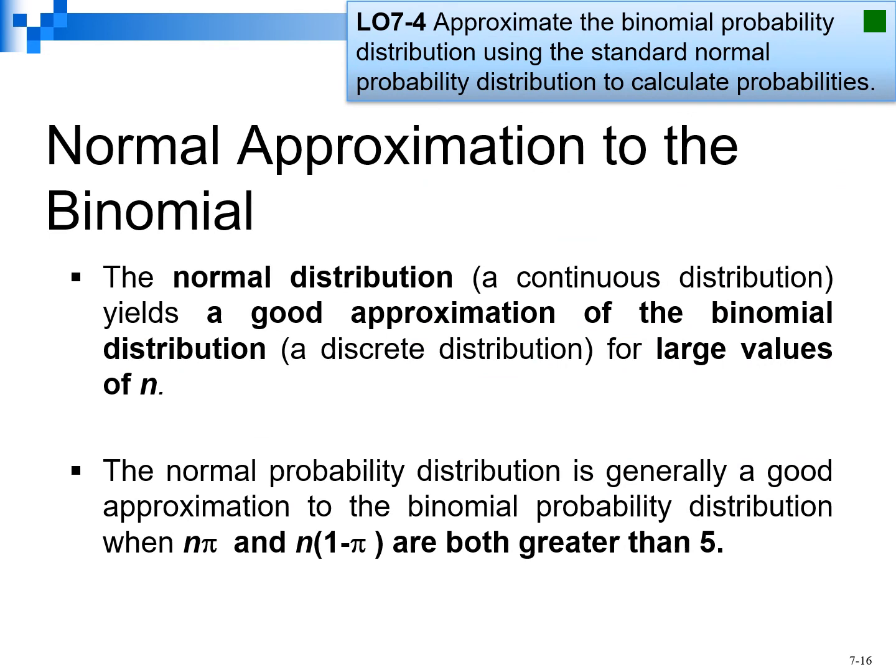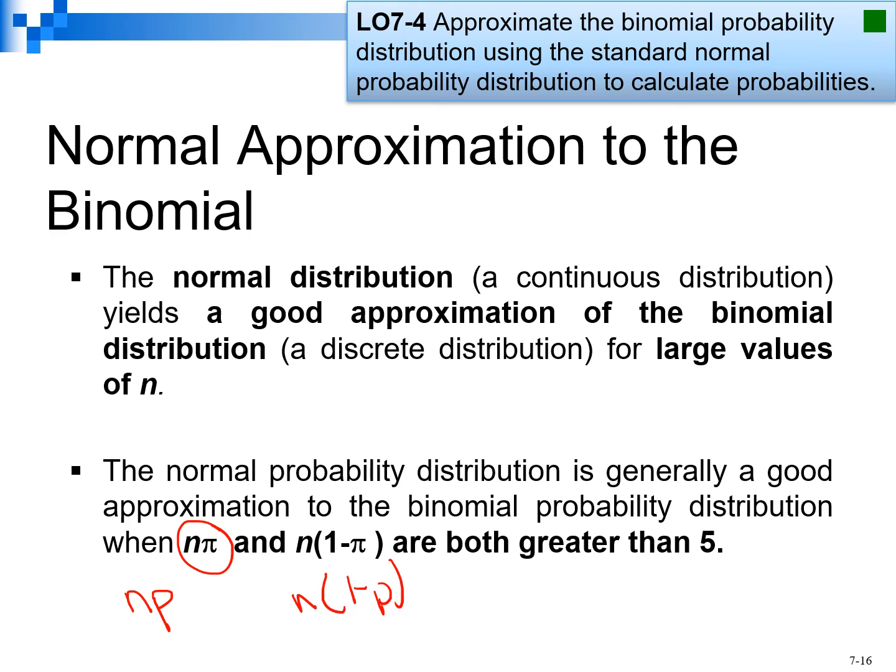Okay, now you're going to find that there's another application with the normal curve in that you can actually use a normal approximation curve to approximate a binomial as long as the sample size is large enough. So typically there's a test you do, and again, I know that the textbook uses this. I like to use the letter p, so np or n times 1 minus p, because I don't want you guys to get confused by the pi symbol thinking that's 3.14, which it is not.